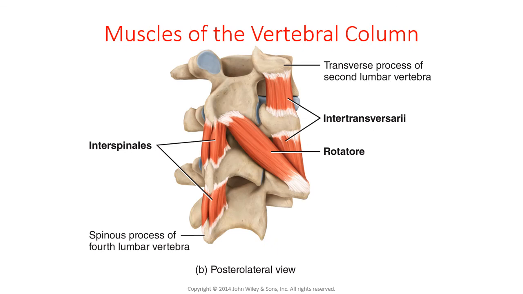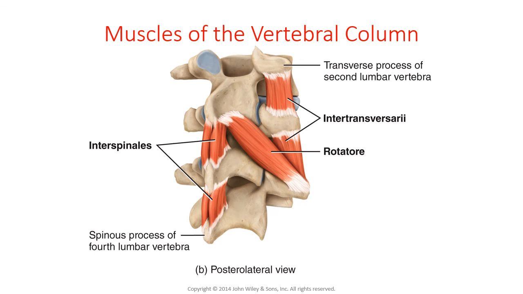Now, if we go a little deeper, these are the smallest muscles found in the spine. You basically have different muscles interspersed between the actual spinous processes, in this case the interspinalis muscles. These very simply help extend or hyperextend the individual vertebra upon each other. You also have the intertransversarii. Good luck trying to spell those.